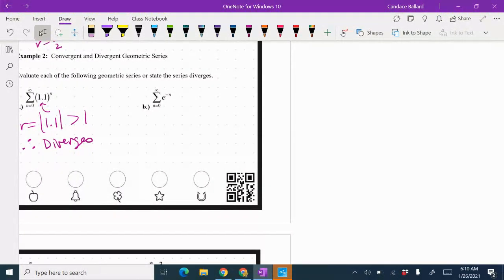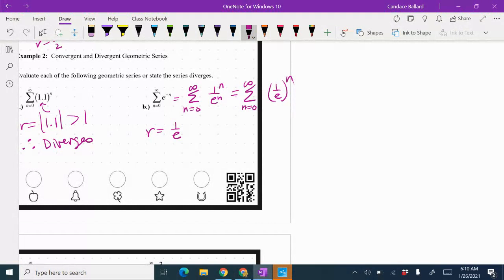Looking at B, it's a little bit trickier to see that that's geometric, so I'm going to rewrite it a bit. So I'm going to say that that's the sum from n equals 0 to infinity of 1 over e to the n. Now, it still doesn't look quite geometric enough, so I'm going to rewrite again. So it's the sum from n equals 0 to infinity, and I could put this n up on the 1, because that's not going to change the 1 in any way, and then I could take that n, reverse some of my exponent properties, and put it on the outside. Now it's looking very geometric with r equal to 1 over e.